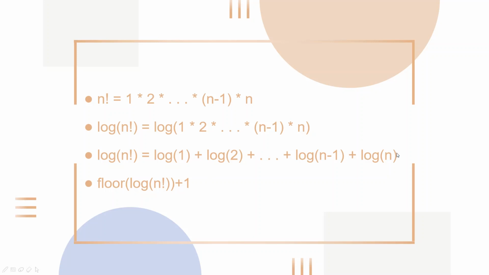We are going to store this whole quantity as our result, and we will find the floor of the whole quantity and add 1 to get the number of digits.